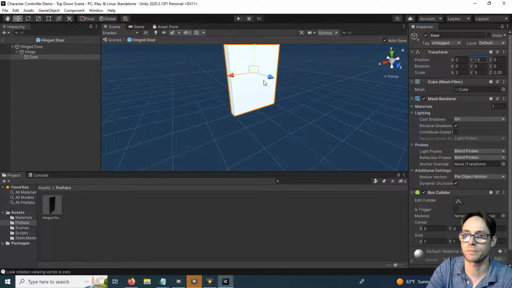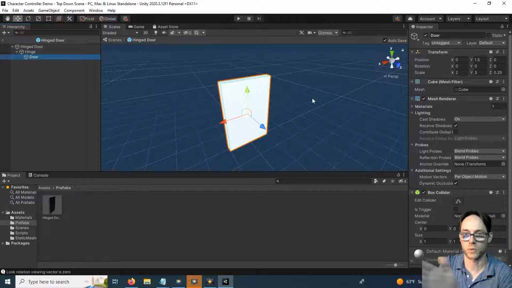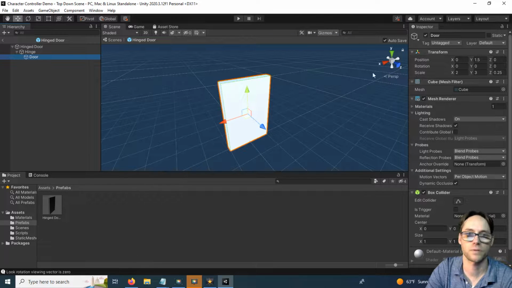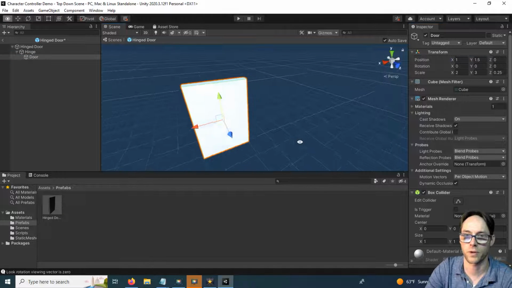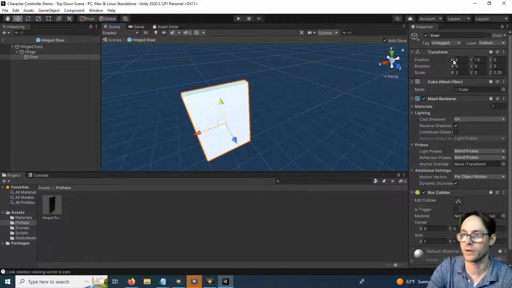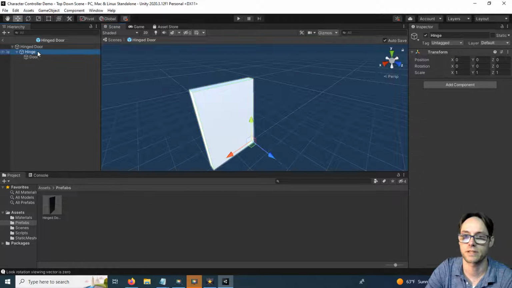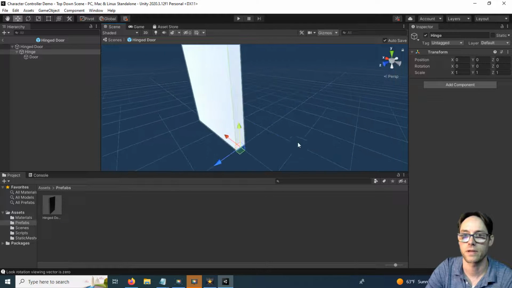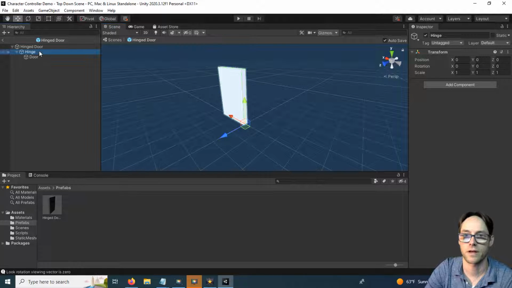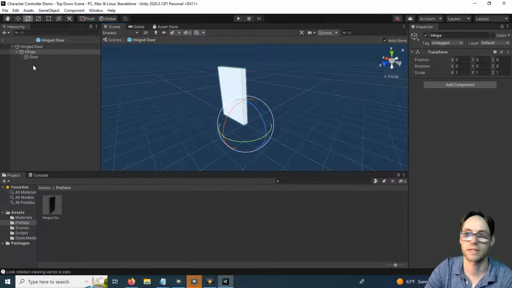I also want our door to be positioned with one of its sides on the center grid line. That way the door will swing. So I'm going to come over and I'll just do 1. And that'll shuffle it one way or the other. If you want to go the other way, you can do a -1. It doesn't really matter. And if I were to select the hinge, you can see that the hinge is down here at the bottom corner. Okay. And if I were to open the door, I can use the hinge to control how that door opens. Yay. And make sure the hinge is at 0. I'm not going to do anything fancy on that.